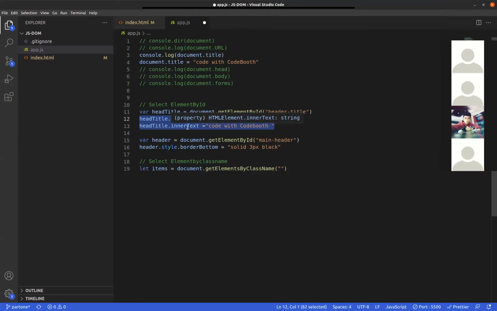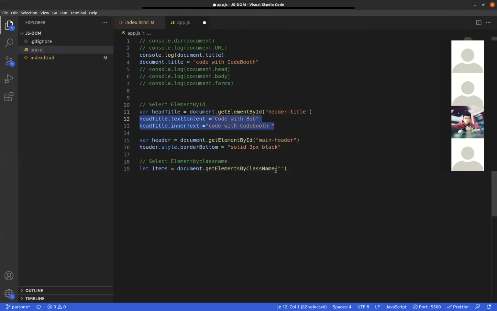That one depends on the parent. Guys, you can just Google and see the difference between text content and inner text. There's a slight difference between this and that, but they are doing the same thing. They do the same work.